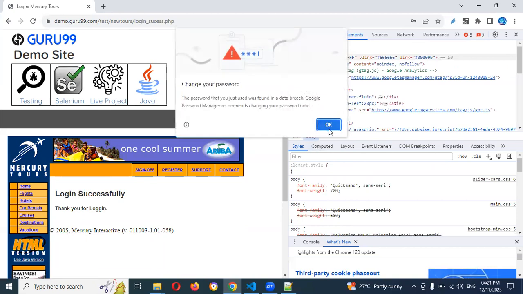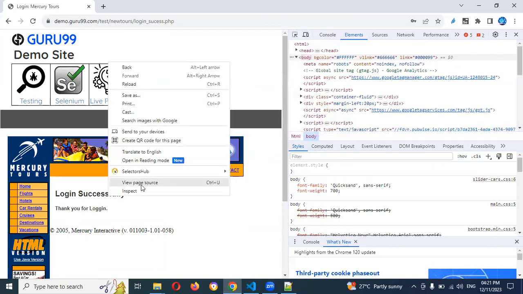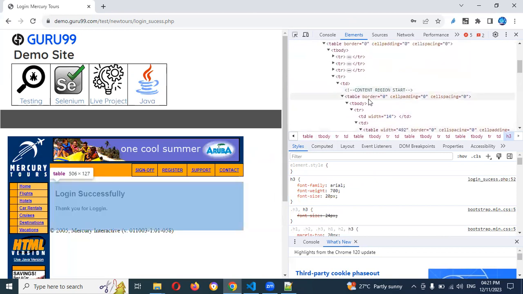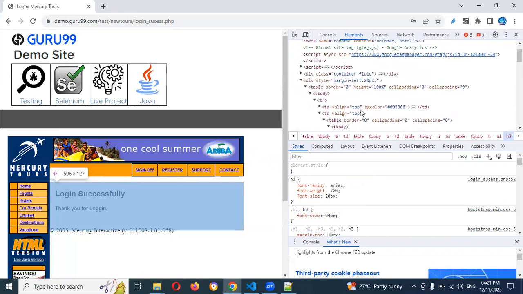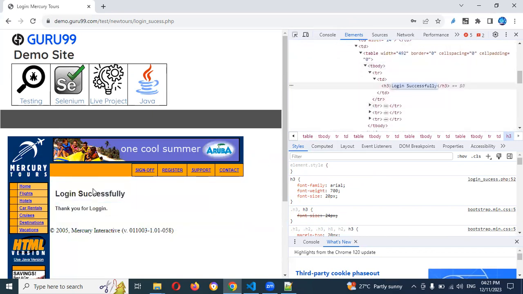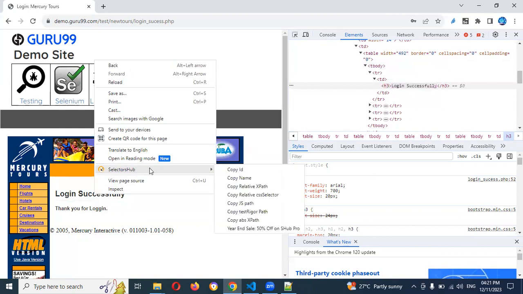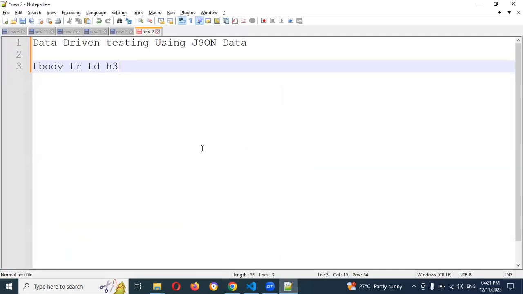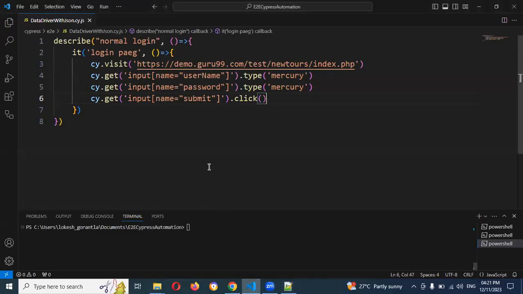If I inspect this element, this is the login successful message, presented in the body tag. I'm going to take a relative path using SelectorsHub. This is my relative path, just copying this.